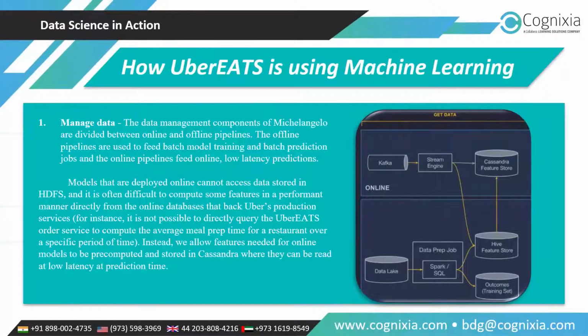How is data management done for this data science or machine learning case study? Uber has broken their data flow or data pipeline into two parts. One is the online and another one is the offline.